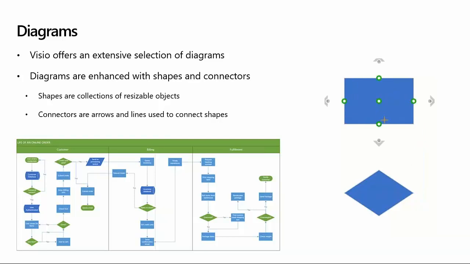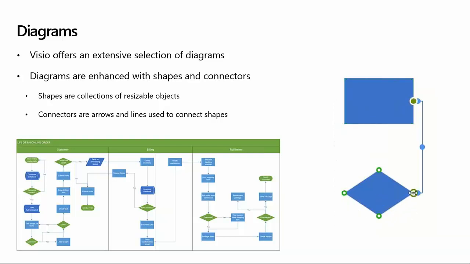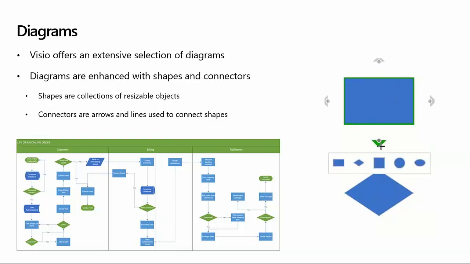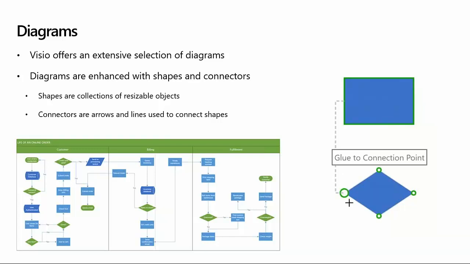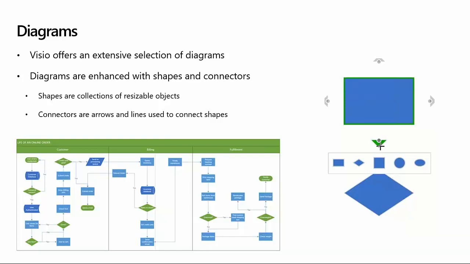There is an extensive selection of diagrams, from business processes to floor plans to timelines. It's as extensive as it can be. The great thing about it is that it's hugely flexible. Whatever your starting point, a diagram is simply shapes and connectors, and Visio makes it beautifully simple to connect these components together. In the example you can see to the right, we're simply gluing these connector points to different sides of a shape. And although that may seem very intuitive to you, for someone who's never seen the product before, it could be a great segue into the utilization of this tool.